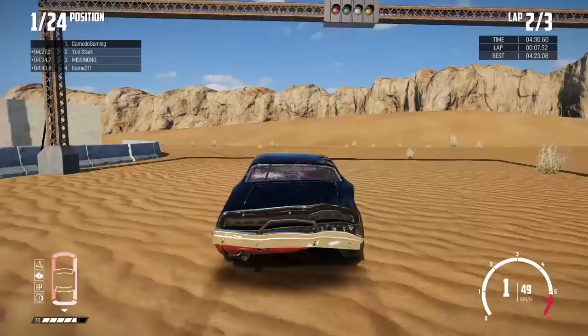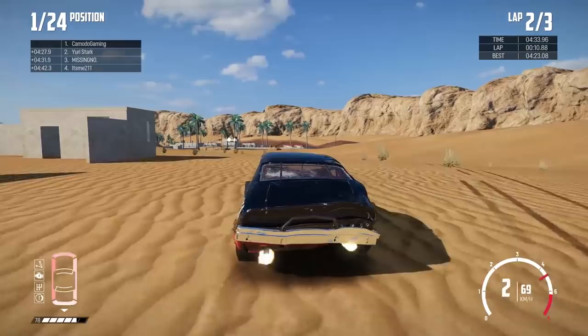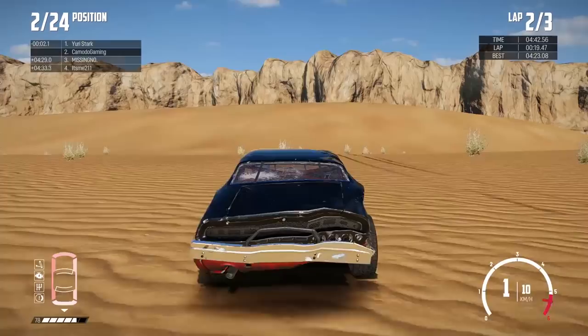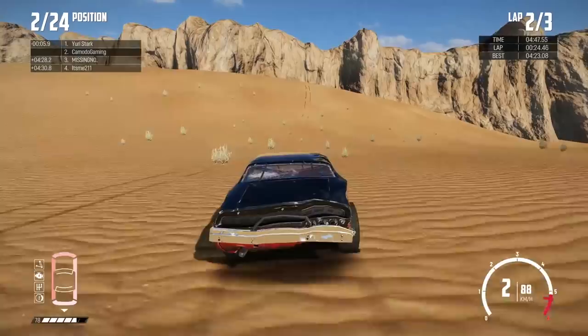Which direction do I go? Do I go this way? I don't understand. Was that really a point-to-point and that's the end? Hold on. Let's wait for a buddy to come by. Where are we going? Oh, we're going that way. Okay, that's fine. Wait. He looks like he's going for a wall.